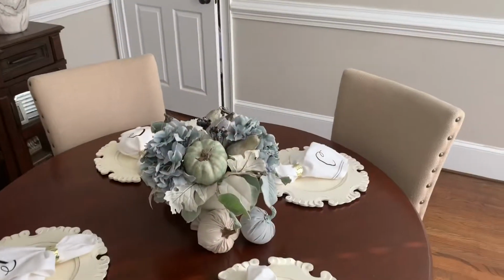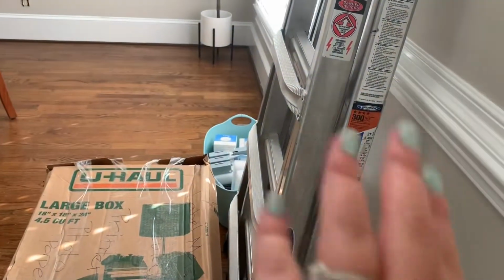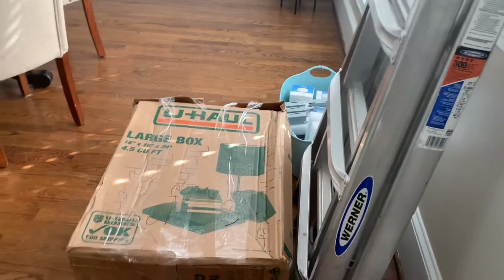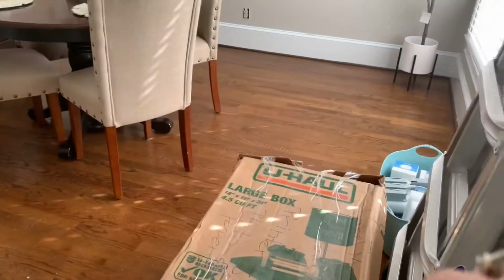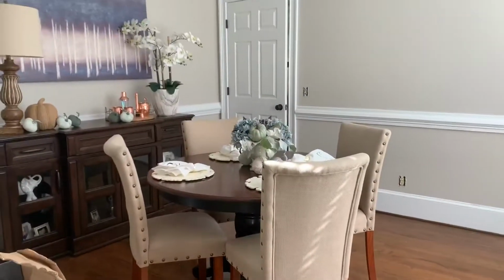And then I'm just giving you guys a quick little overview of the dining room table. Sorry, it's a little bumpy, but all of that is alarm stuff, and Juan can take that out. And then this box, which is a huge photo printer, I don't know what we're gonna do with it. That light also needs to go to the garage, and then that box needs to go to the garage. So actually, I think I'm gonna put the alarm stuff in that box so Juan can just move it all. But once he moves it all, it's pretty much done in here.